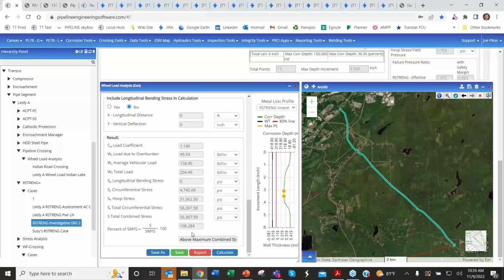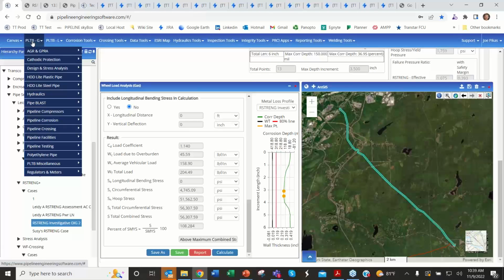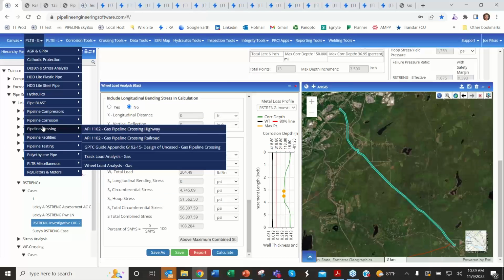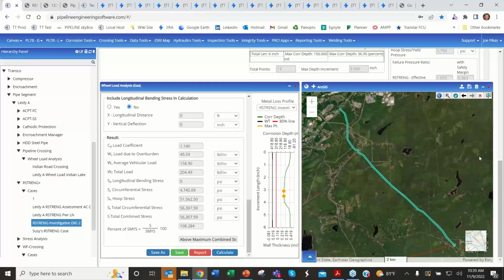The power of this tool really comes to shine when you can integrate it with any of these tools up here, from design tools to crossing tools to whatever. And this is where we see true integration beginning to take place on crossings, uncased, cased, whatever the situation may be.